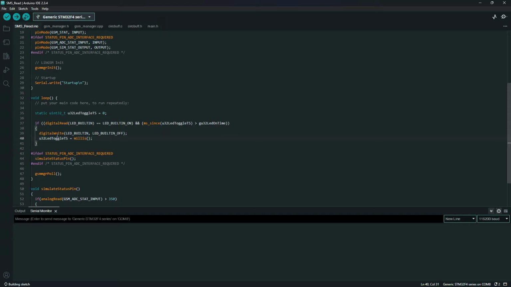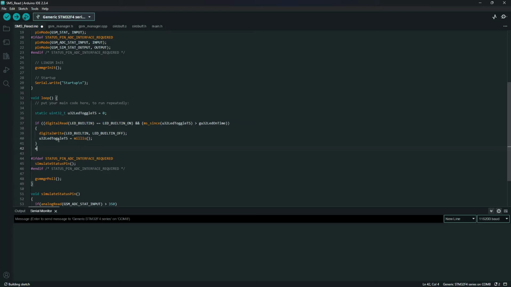So effectively, we've turned it off and we're defining a new timestamp so that we can confirm the next case, and that's going to be this else if. And again, that's going to be the same logic. I'm just going to copy and paste this to save time.